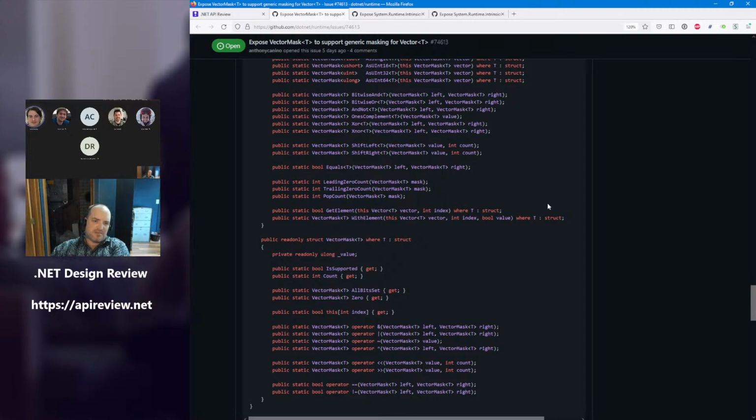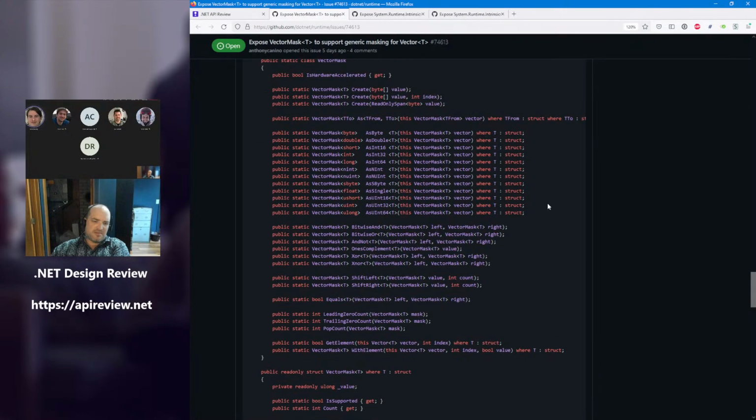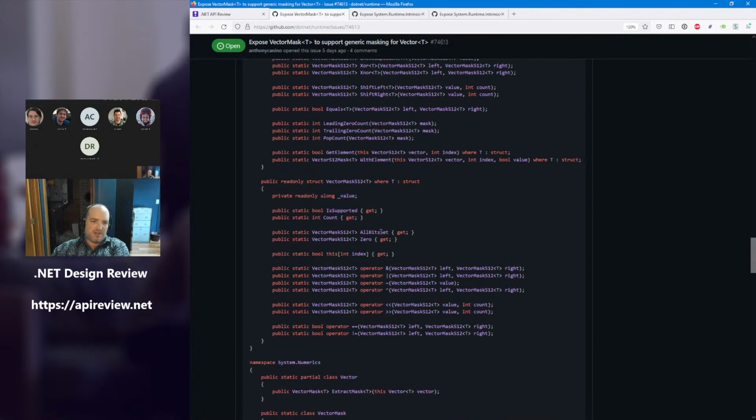The as byte reinterprets the vector mask of long as a vector mask of byte, in which case the other 7 bits would still be 0, and so pop count would still return 1. I thought in his scenario he was asking for the all bits set member. Yeah.